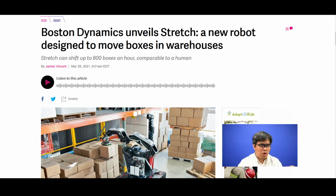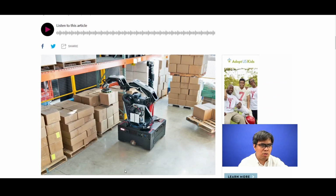Anyway, going into details about the robot Stretch. It's not modeled on any type of human or animal, so it just looks like what it is. It's a small moving machine with an arm, with a box, and it moves the boxes as mentioned. So it's nothing too fancy in terms of the features, but it can do its job effectively, or even more effectively than humans do. And its aim, as mentioned here, is for practical purposes, so to move boxes left and right. And as you can see here, it's very boring.